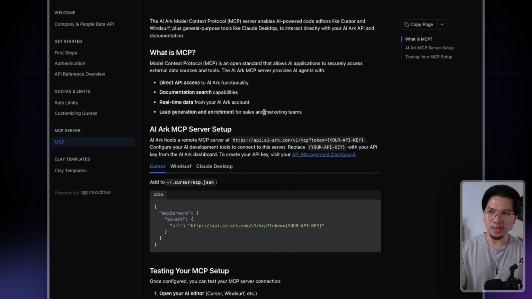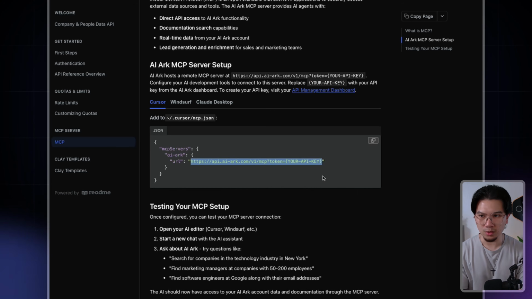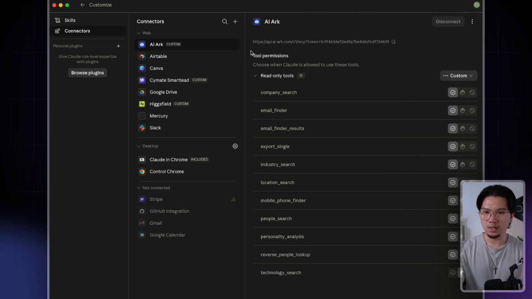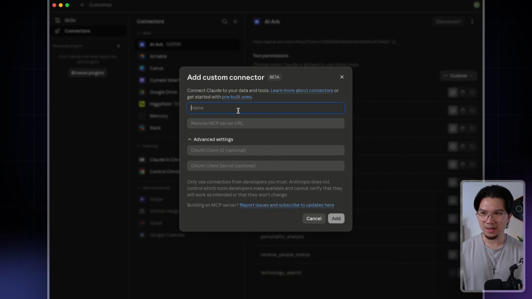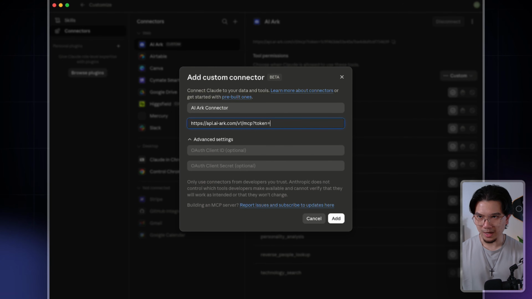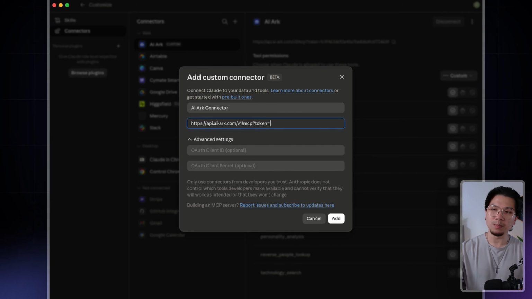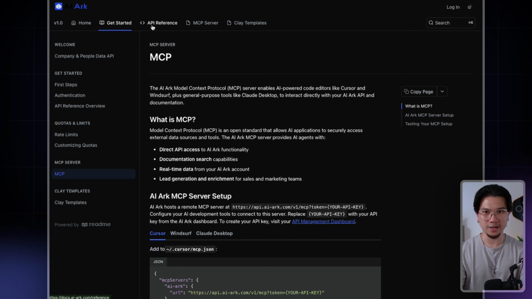So when I went into the MCP documentation, one thing I would see here is their URL, right? This is the URL that you would need to connect to that tool. What you want to do is copy that. Now you're going to go into your Claude account, right? I have the desktop version, but you're going to go to your connectors, click on the plus sign here, click on add custom connector, right? You're going to name it whatever you want. In this case, I'm going to name it AI Org connector. I'm going to paste the link that I just copied, and I'm going to replace this part right here with my API key. And if you don't know how to create an API key, simply sign up for the platform. So again, just go to AI Org, make an account, and it's going to help you generate an API key, right?